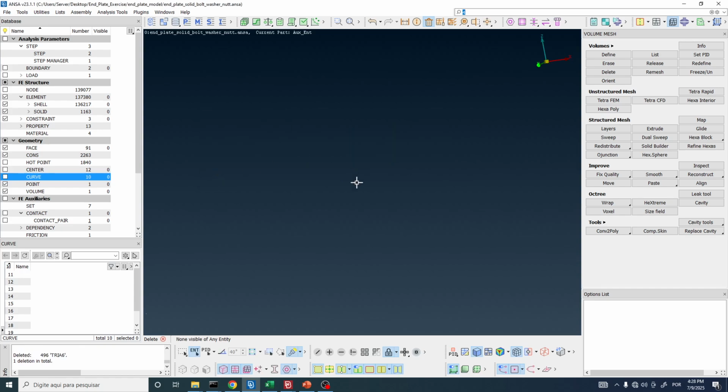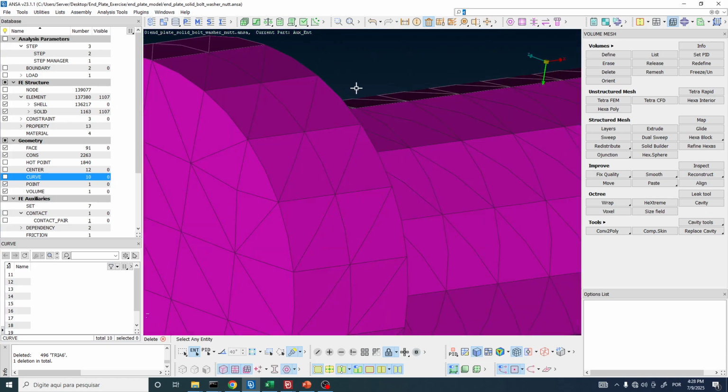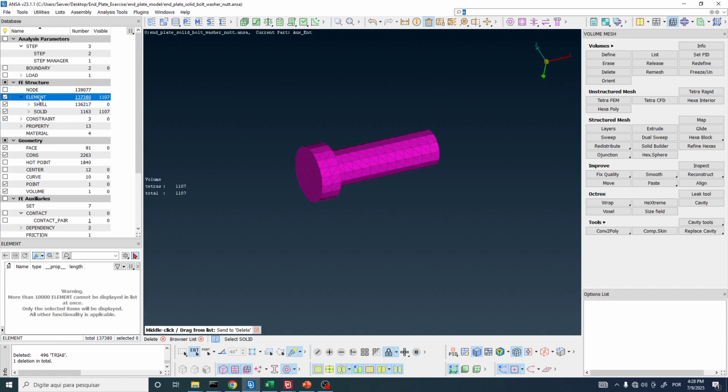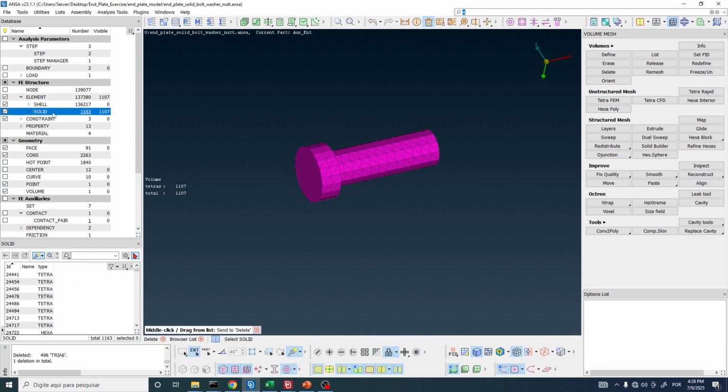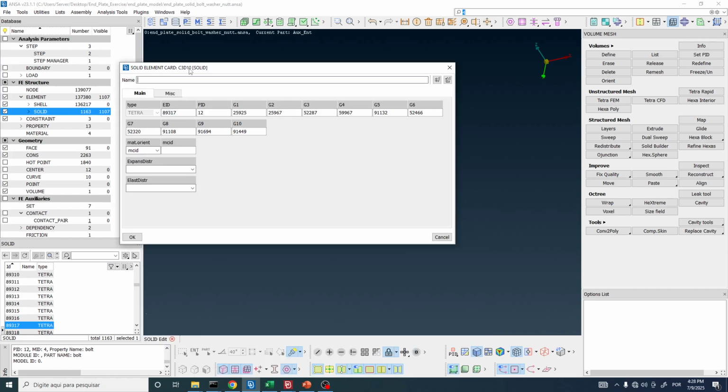Click on OK. Now click on show all, and now we have only the created solid elements, second order tetrahedrons with curved outer surfaces. Everything is looking perfect. The quality is pretty good. Okay, if we go to the element in the database, you see that we have these new items, solid. Double click here, select one of these, and then select from this list. And then in here, you see that we have C3D10, 10 because we have 10 nodes. Here we have the ID of the nodes. And yep, that's it.